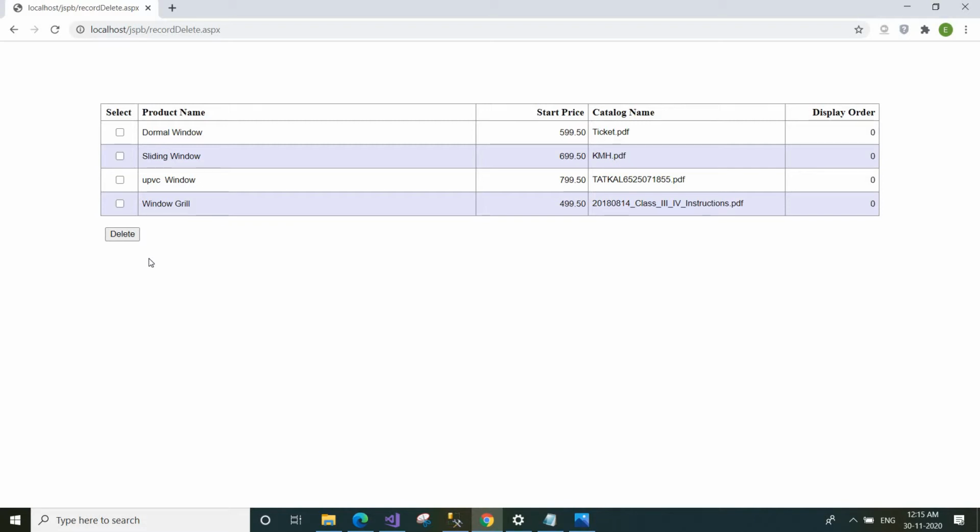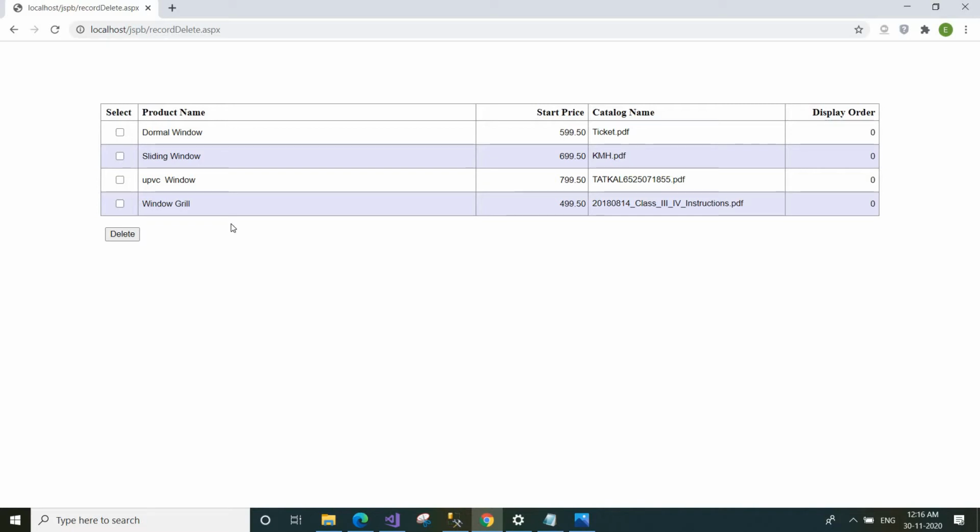And when the user clicks this delete option, the browser will show an alert message if there is any checkbox checked or not.